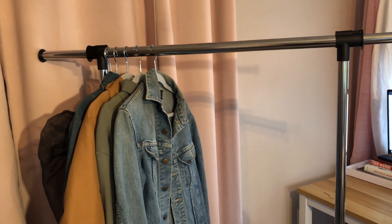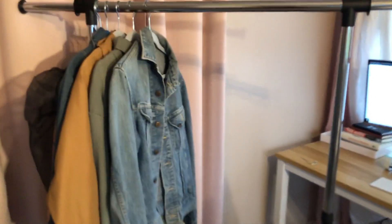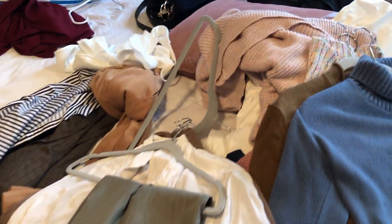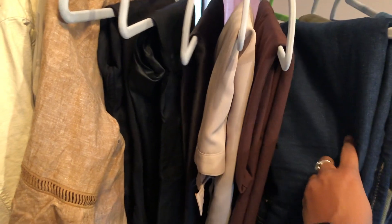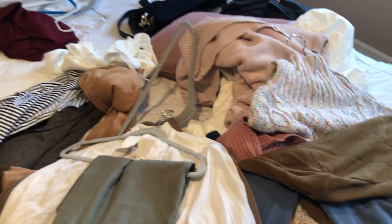I'm slowly going to add onto this rack the things I'm going to place back into my closet. I'll casually grab stuff from my bed, place it on the rack, then transfer to the closet so I can see exactly what I need. I'm already deciding not to put some of these other things in there, but I don't know — we'll see. I'm really just trying to keep some sort of cohesion with the colors. My jeans have to stay — those are just necessary. As far as keeping neutral colors, I think I'm doing a decent job.